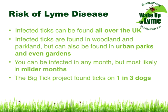In terms of infection rates, some ticks aren't infected at all, and in some areas infection rates can be far higher. There isn't sufficient research to say that if you're in this part of the UK, you've only got X% risk of contracting Lyme disease if you're bitten by a tick, and in this place you've got a different percentage. However, what we do know is that infected ticks have been found in woodland, parkland, overgrown areas, areas of long grass, and they've also been found in urban parks and even gardens. There was a recent study in Salisbury where an average of 18% of ticks were infected, and these were in peri-urban and urban areas. In other parts of the UK, studies have found maybe 4% infection rate or 10%. It does vary, and as I say, there isn't sufficient research to cover the entire UK.